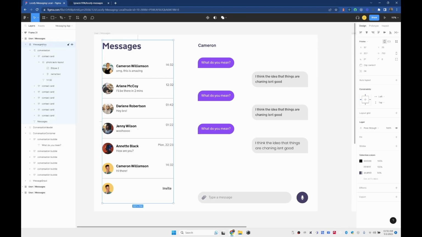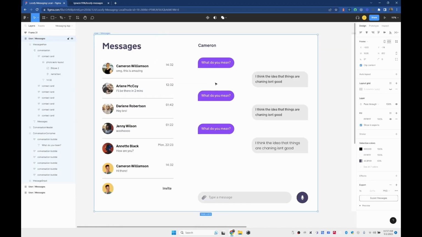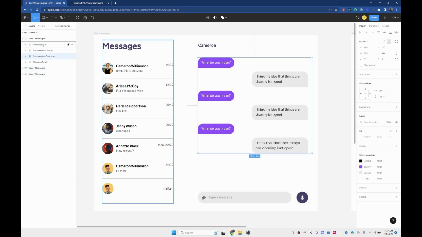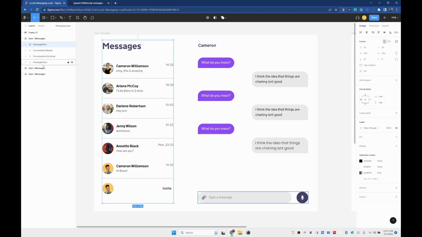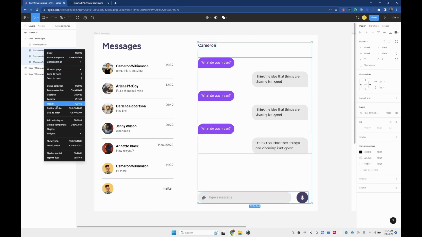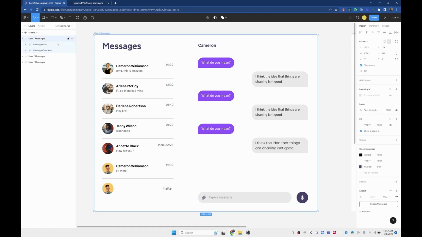First, I'm going to select this container, and I'm going to check what has auto layout or not. If I apply auto layout, this does not look good. We have to first structure the two main containers. And it seems like we have the messages nav on the left created, but the right side doesn't have a frame around it. So we have this, and all of these are on their own. So I'm going to select the ones on the right. I'm going to right click, and I'm going to frame selection. This turns it into a frame, and we can call this messages container. So now we have two.